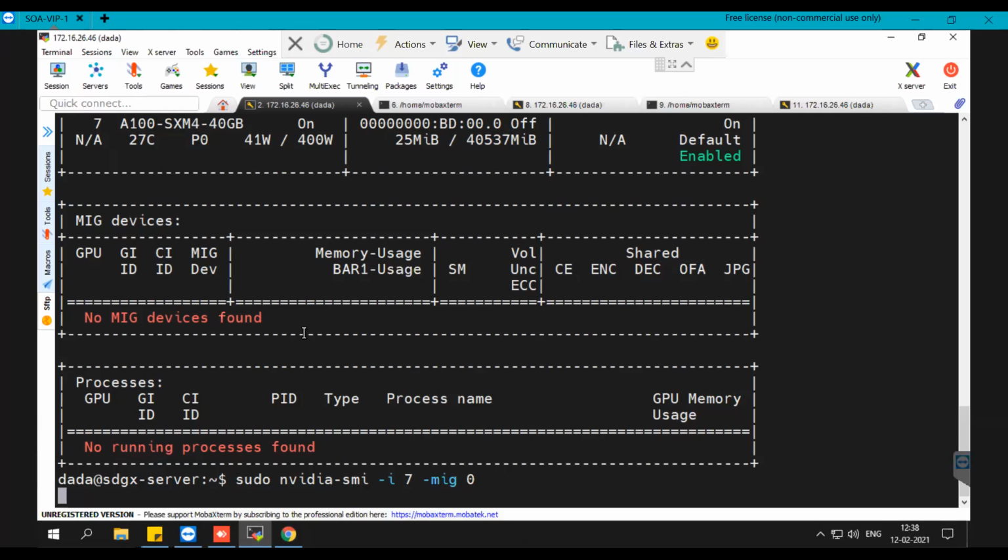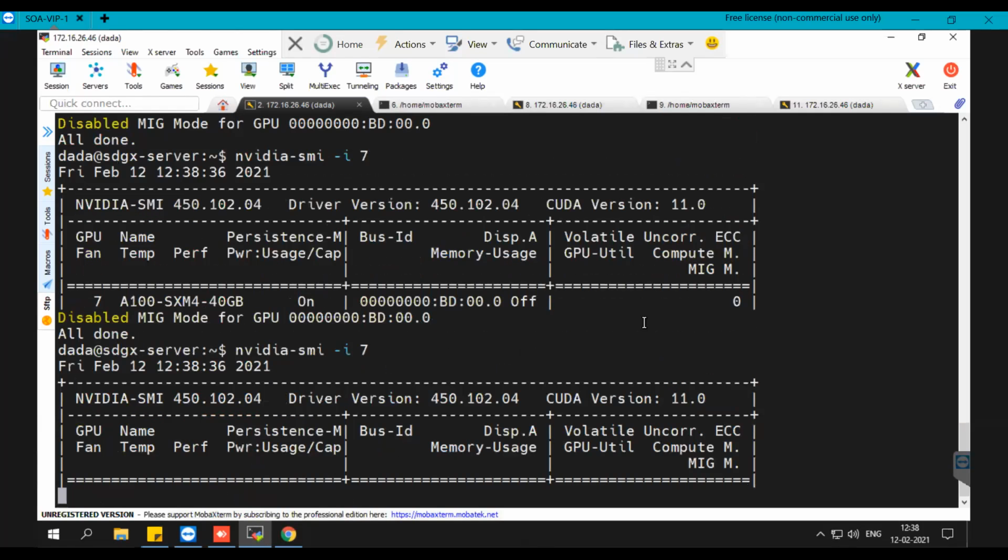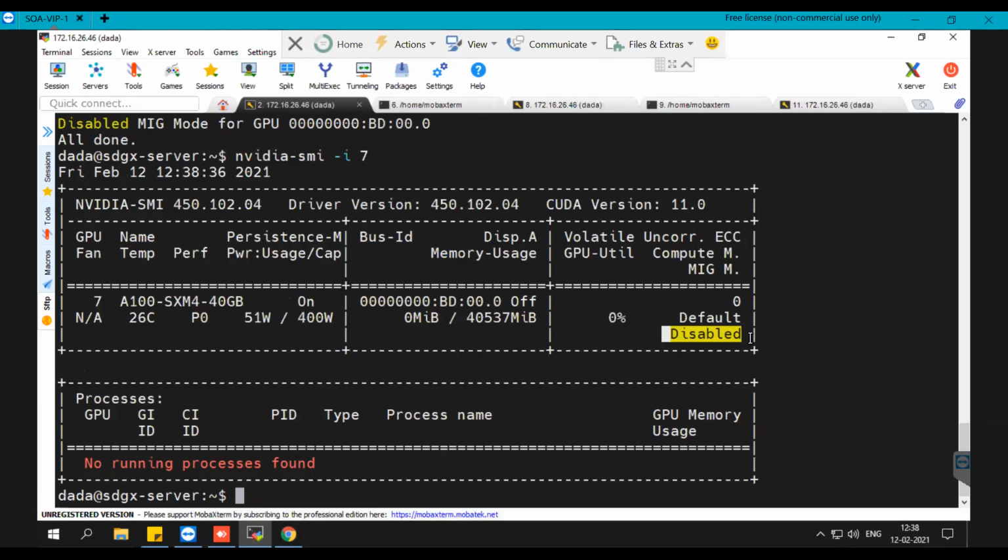It takes a little bit of time, 20 seconds maybe, and it disables it. Okay, nvidia-smi -i 7. All right, it is disabled.